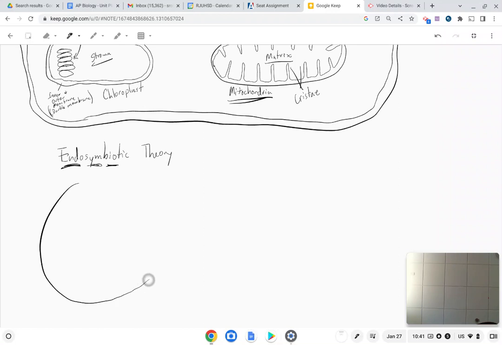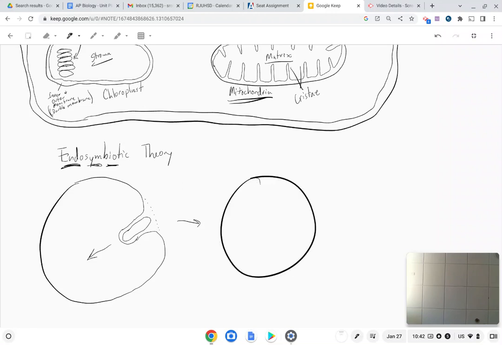The theory is that there was once a cell that engulfed a prokaryote. So picture a prokaryote like that. Now, use your imagination to finish this process. If it did get engulfed, what would you have after the process is completed? You would have a prokaryote inside that has been encapsulated by the plasma membrane from the cell that folded in. And so that's our evidence or confirmation that this is what happened. At least it's definitely strong evidence.